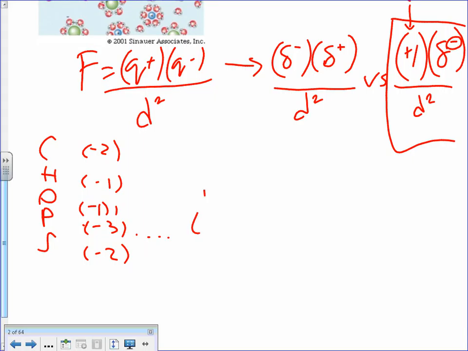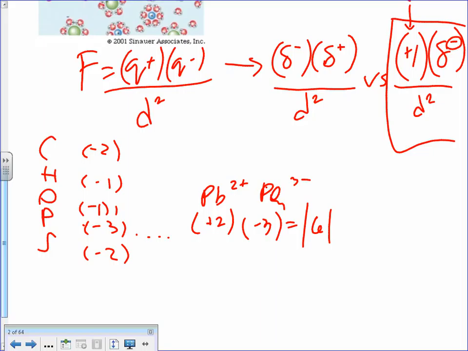Six. Okay, so lead(II) has a +2 charge. Phosphate has a -3 charge. Charge product is an absolute value of 6. That is hugely attractive to itself, right? Water's not going to be able to compete by attracting it from the outside to pull it apart. Hence why the battle is lost and the product is still insoluble.